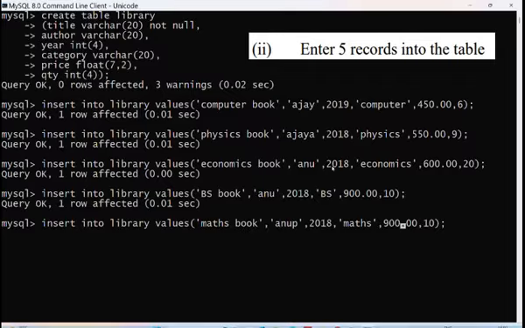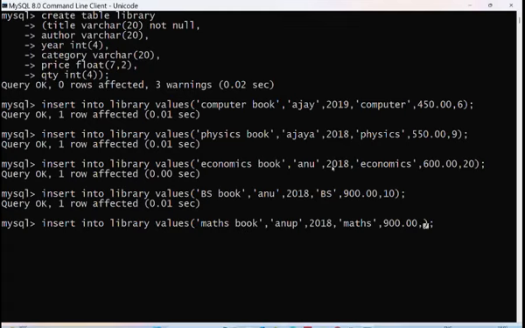Then quantity as well as price, whatever changes you want, you can make. For example, here I will write 30 copies. By this, totally 5 records were entered. One is computer book, physics book, economics book, business studies book, and one more is maths book. Totally 5 records were entered.